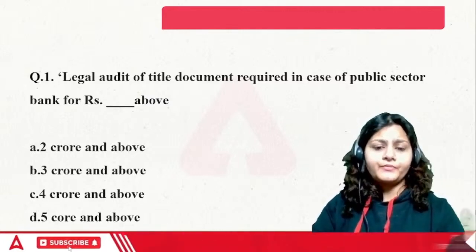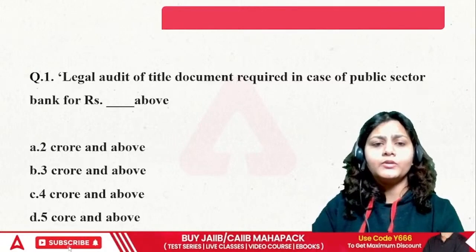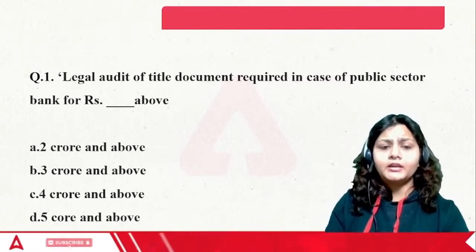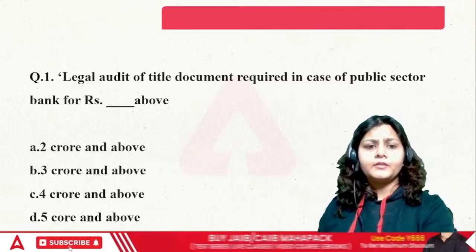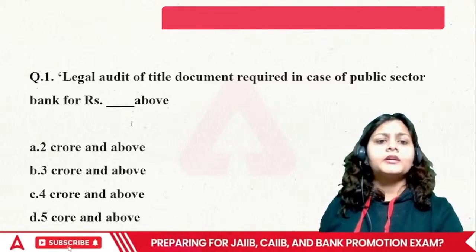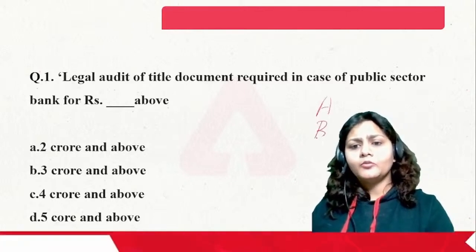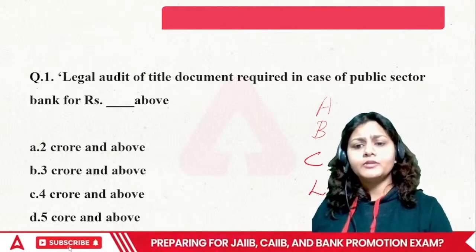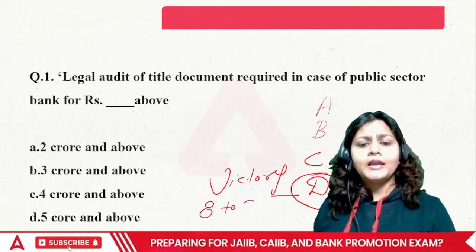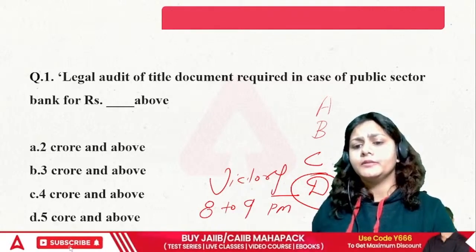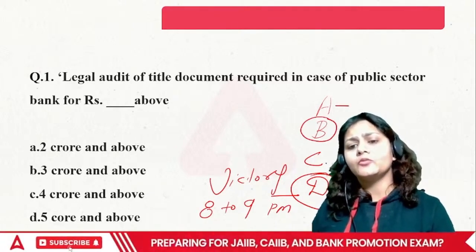Today we are going to have some questions from module D. In the English Medium batch, which started yesterday, we have already started module D. In ABM there are a total of 4 modules: module A, module B, module C and module D. Yesterday in your Victory batch, the paid batch timing of 8 to 9 p.m., I started ABM from module D. Thereafter I'm going to start module B, and after that Vishal sir is going to take module A and module C.